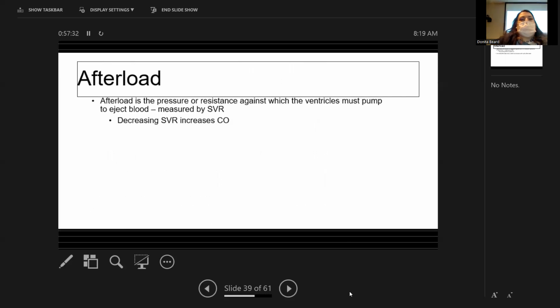Afterload is what we talked about, kind of the resistance in the vessels. If you have really high afterload, the heart is trying to contract against that, kind of like blowing through a straw. It's trying to pump against all that resistance. So until you decrease some of that resistance, it may not get better. That's why sometimes, even in weak hearts where patients have low blood pressure, you tolerate lower blood pressures because you want to decrease their norepinephrine, their vasopressin, their afterload constrictors, because that in turn increases the work of the heart.